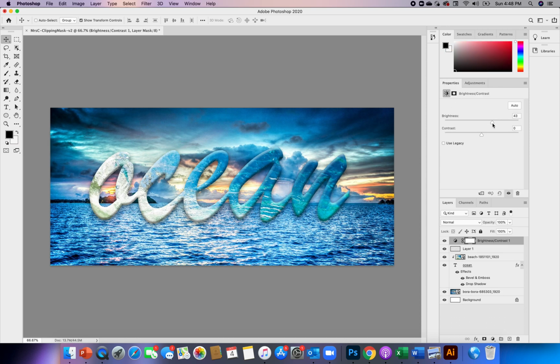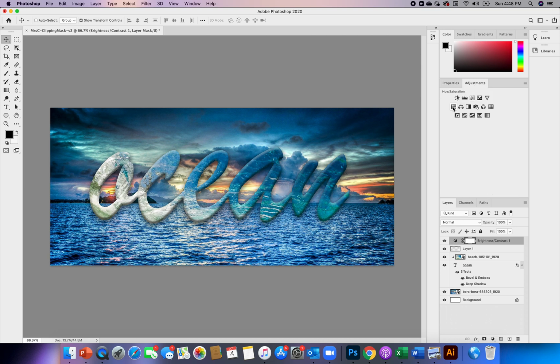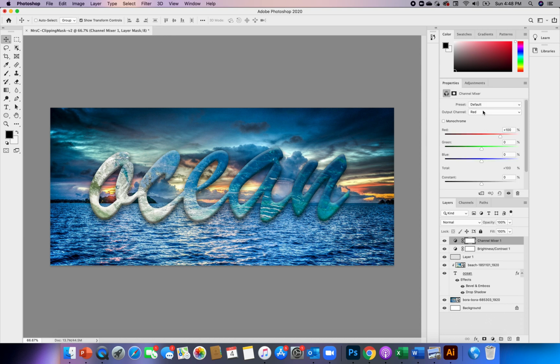you can see I can get the brightness, I can get it darker. If I want more contrast, I can have more contrast, I can have less contrast. I can play with colors. If I was using the channel mixer and I wanted to, say, pull out more reds, I could pull out more reds. I could pull out more greens, less greens. I'm not real keen on any of these changes, so I will probably delete channel mixer.